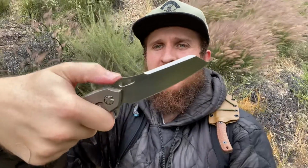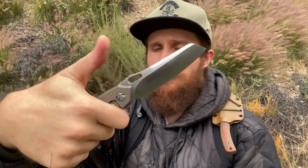And then the way we've got this bulge back here where it rests into my palm, and then I've got just a little bit of a thumb ramp with some well done jimping. This jimping does not bother me. Would I mind if it was just flat there? Probably not, frankly. I could take this jimping or leave it, but it's jimping that isn't a negative in my book, which is probably a positive.